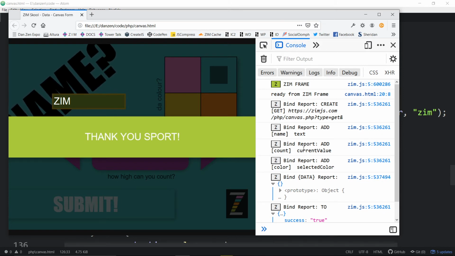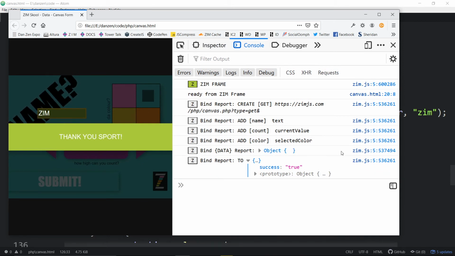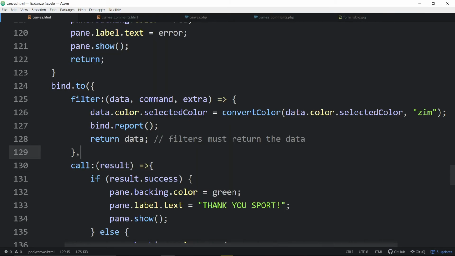Nowhere do we see the bind. Why would the object be empty? That's a snapshot at the time. Oh, I know. This is only the data. So it's a little bit different here. This is the filter. So the data is coming in. The bind report actually shows you the properties stored on the bind. So that won't happen until we actually return the data there. So anyway, we may as well just do. So that's interesting, and that's helpful.